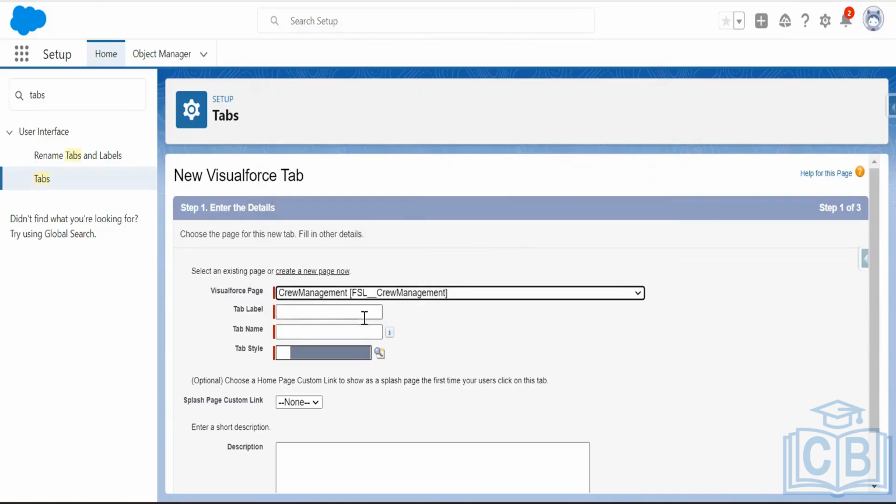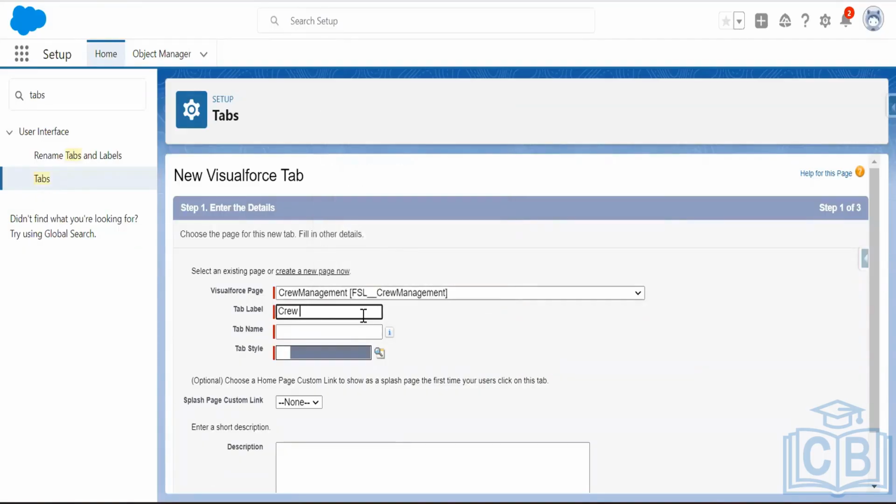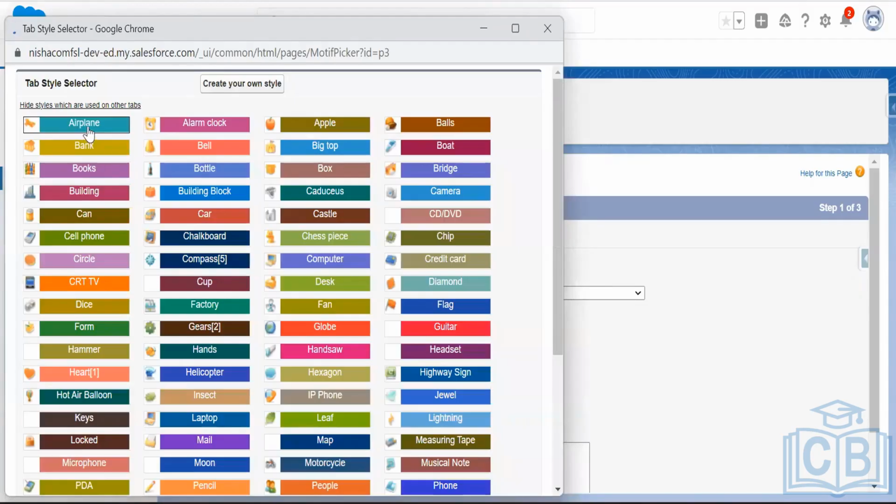This is the crew management tab label. I'm giving the tab label as crew management. The tab name is the same. For tab style, I'm choosing this one.